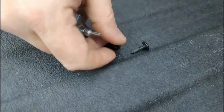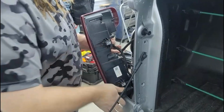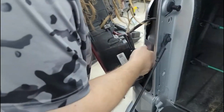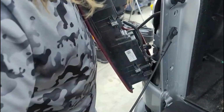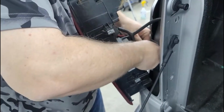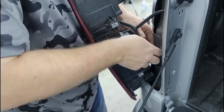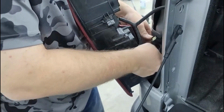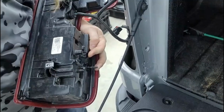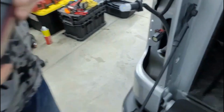And that's what they look like when they come out. Okay, and then you're going to pull it right out. And then we're going to unplug that harness. Oh, there's one. You got it okay? You want me to get a screwdriver? You got one more. Got an LED in it.